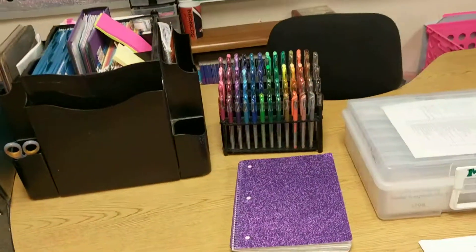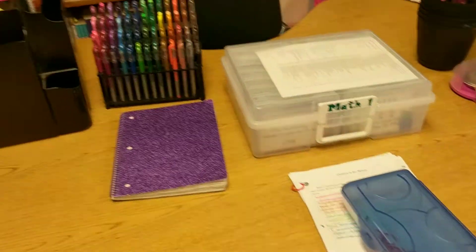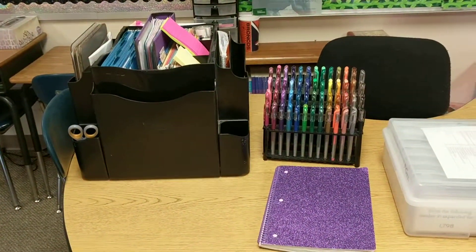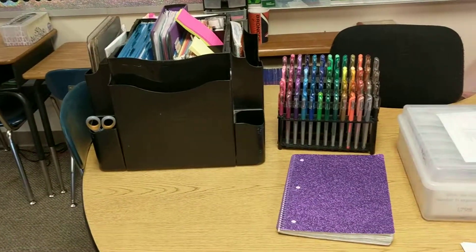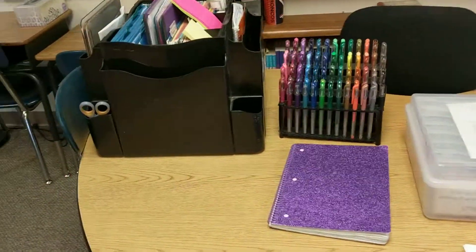On my kidney table I have a sort of random selection of some stuff, but I wanted to go over some random supplies I have found over the years that are very helpful to my teaching — things I hadn't really expected, and now that I have them I love them.